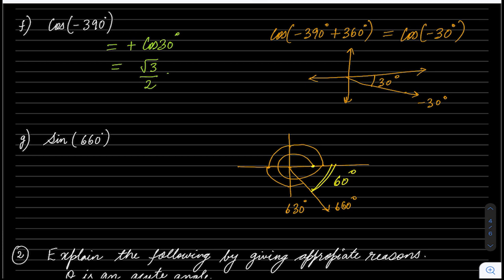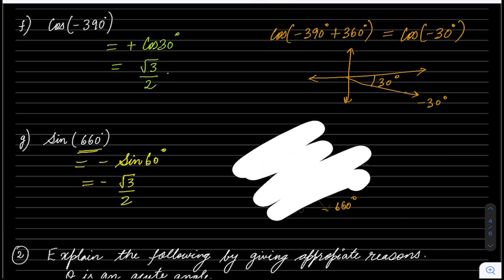So this is not complicated, but it takes a little time to figure out the values. And if this value is, instead of 660, in the thousands, like 2000 or 3000, then you have to make a lot of circles. So it becomes problematic when the angle is too big. That's why what we use is, we add and subtract 360. So, okay, let's first find it using this. This is 60 degrees and in the fourth quadrant. In the fourth quadrant, we know sine is negative. So my answer is minus sine 60 degrees, that is minus square root of 3 over 2.